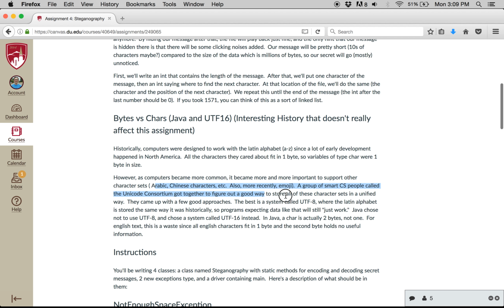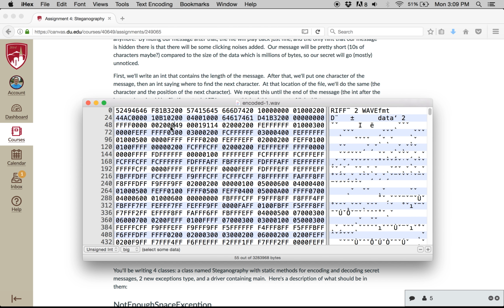UTF-16 just means you can fit in a lot more characters, but for the Latin alphabet, they still fit into 1 byte. So we can see here this is just an empty byte, but the 49 here, the second byte, is the base byte. There's a proper name for it, I'm not sure what it is, but basically this is an empty byte, and then this is 49, and you can see that that actually corresponds to the letter I. So the first letter of our message is I.